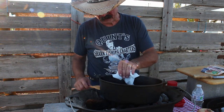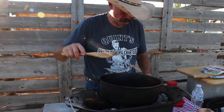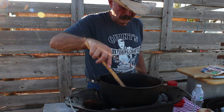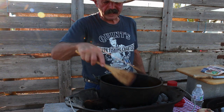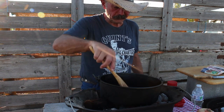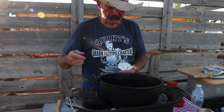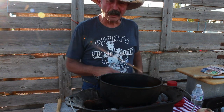And I have coals heating up. And the other benefit to this, cooking the bacon into the pan like this also helps season the Dutch oven. But I will pull out some of the bacon and put it through the layers of potatoes and onions and peppers. So we'll be back in a couple minutes when the bacon gets done.